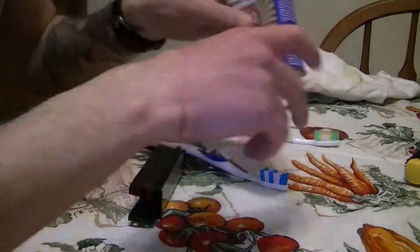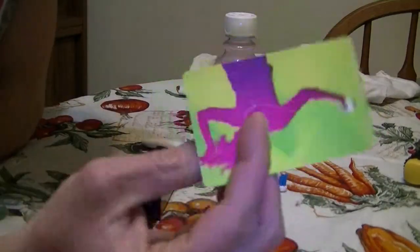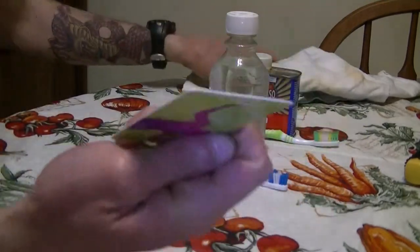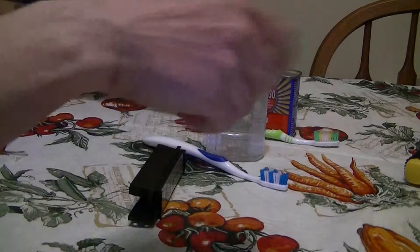Brasso, 50% water and 50% rubbing alcohol, and something thin, like a credit card or something that's really thin. I'm using an iTunes card and a 100% cotton shirt.